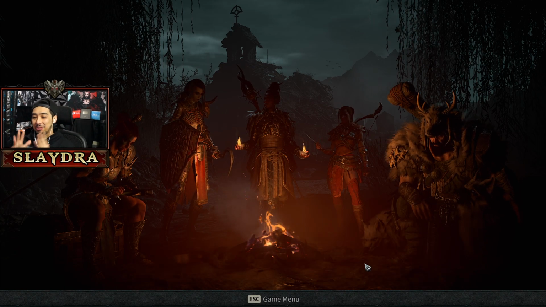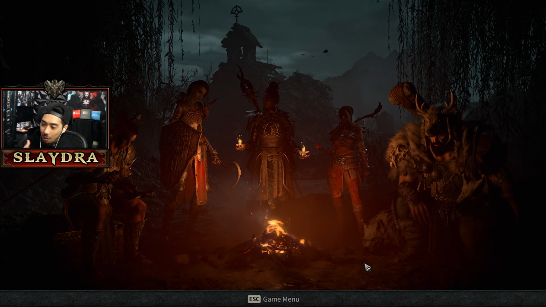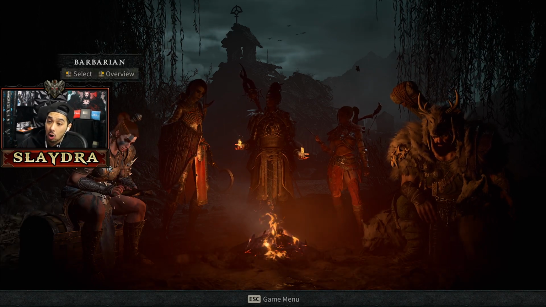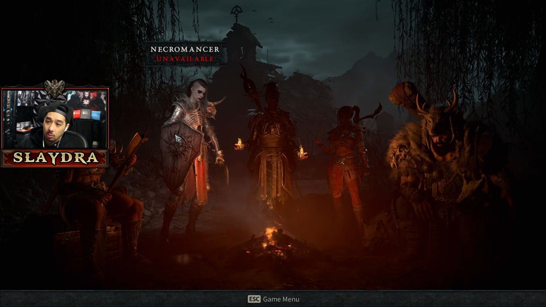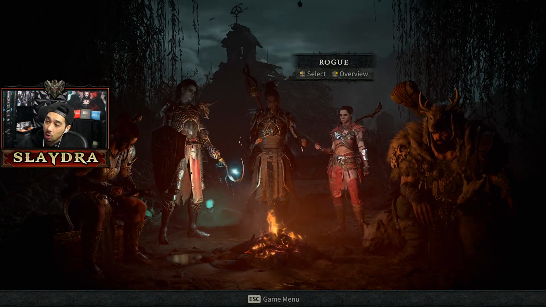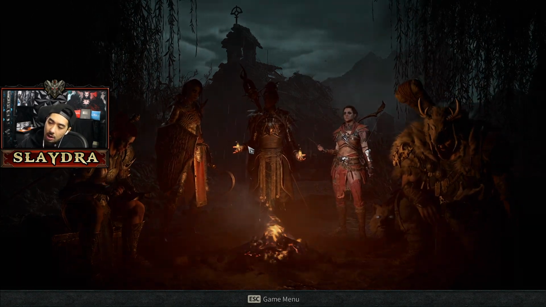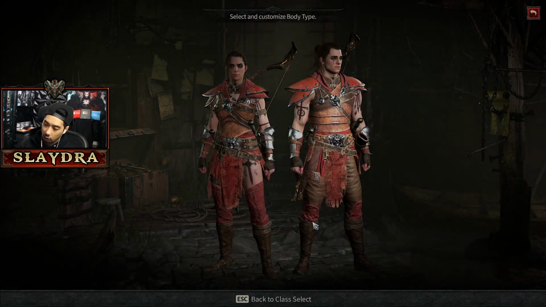But let's get started, guys, with the Diablo 4 campaign walkthrough slash little review, and we'll check out the game. So here are the classes. We've got Barbarian, we've got Necromancer, we've got Sorcerer, Rogue, and Druid. We are going to be playing the Rogue for this playthrough. Next week, though, we'll be able to play the Druid and the Necromancer. They're kind of locked right now.